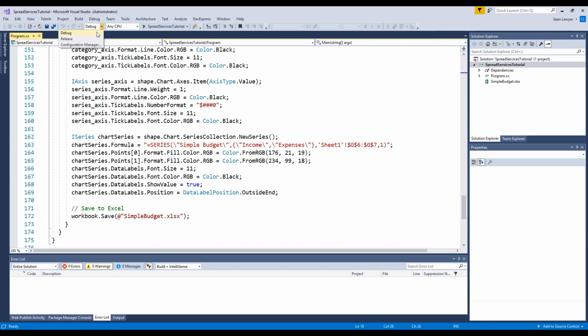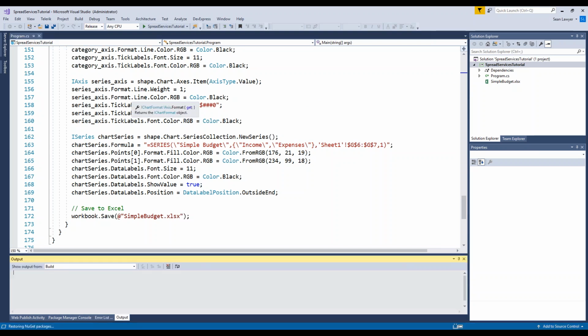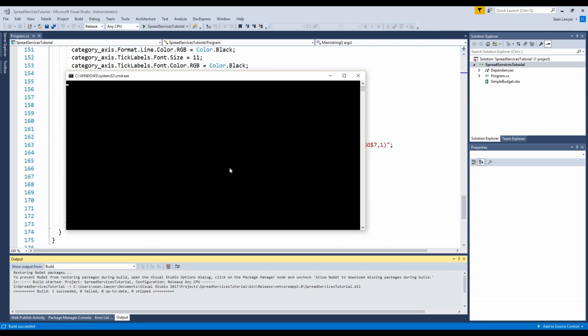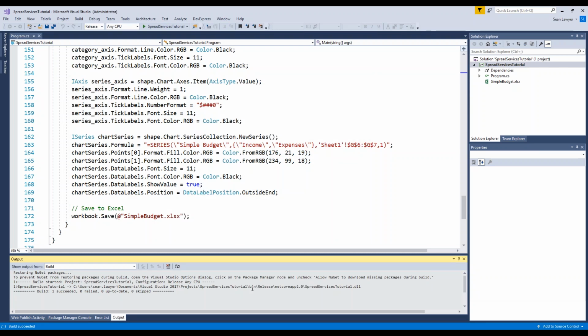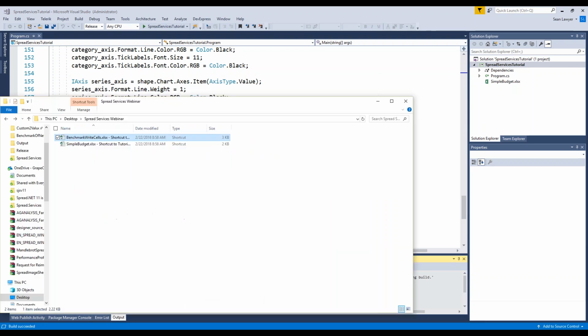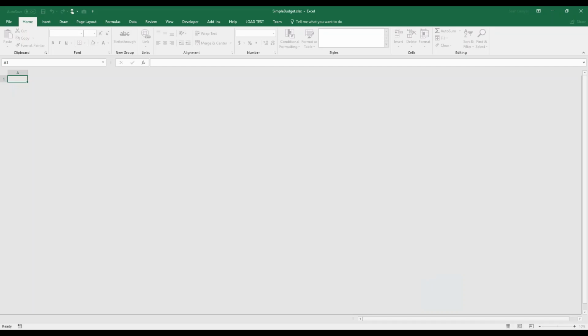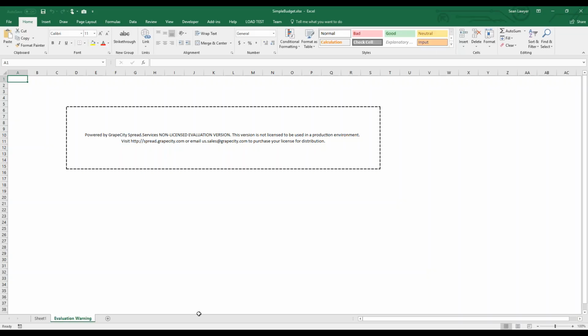When I run it, it's actually not very impressive because it's a console app that just produces a file, so there's not much to see. But I can show the result of the file. This is what the file looks like in Excel.